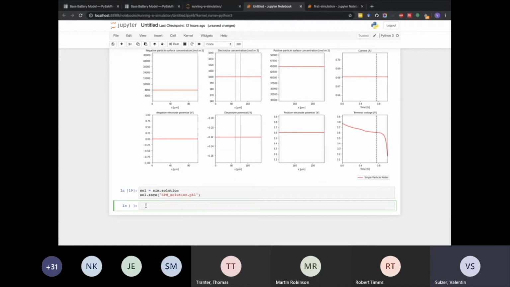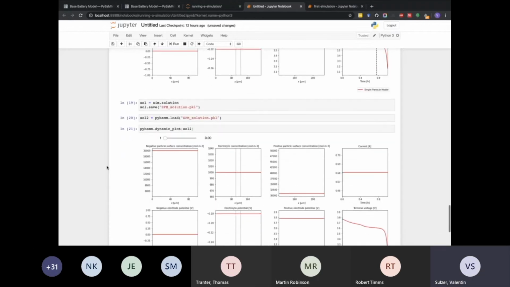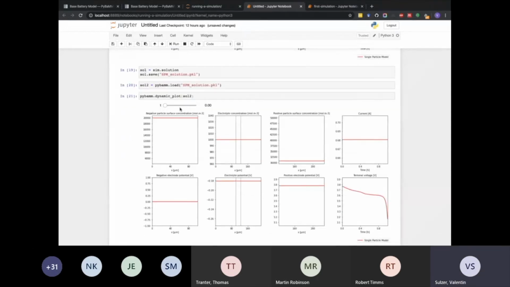And again, now if I come back to this later and I want to just load the solution that I've saved, I can just use the same command, pybamm.load spm_solution.pickle. And then I can plot this solution. And again, it's the solution of the SPM that I just created.